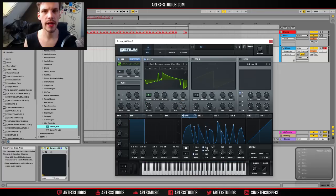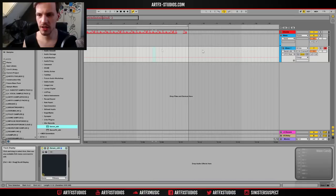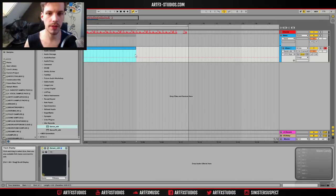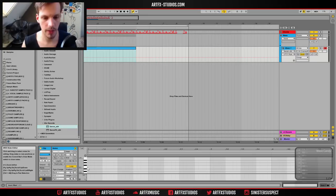I've used this at a rate of 2 bars in the track that I've worked on, but maybe if I just put it at 1 bar, it would work. And I'm not going to turn trigger on, so it's actually just going to go through this patch. I guess we'll have to see how fast that is. Let's just make some notes, because otherwise we will not be able to see anything.